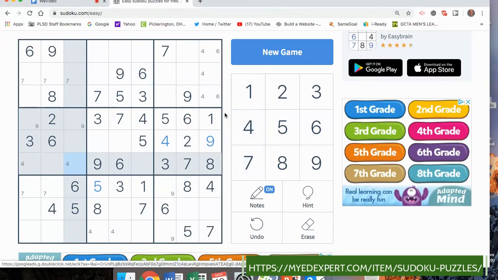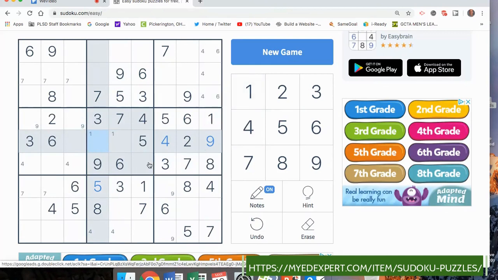So once I've run that course again, I go to the next box that has the most numbers, which is this one right here. I know the 1 can't go here, and there's nothing in the rows that prevents me. So that means the 1 either has to go here or here. We're missing a 2 also.